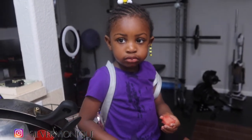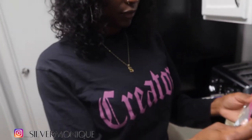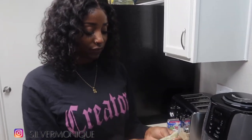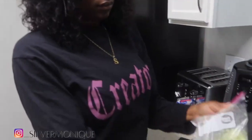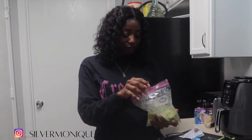We want baby still over there smashing the watermelon. That ranch smells good though. It do. I think I'm gonna start. I've never used this ranch seasoning before. I think I want to start using it for chicken and stuff, like different meats and stuff. All right, about to go ahead and try it out. That's how it look.